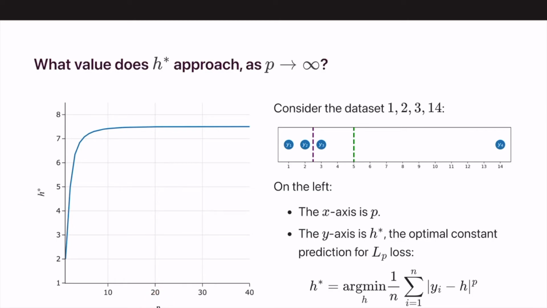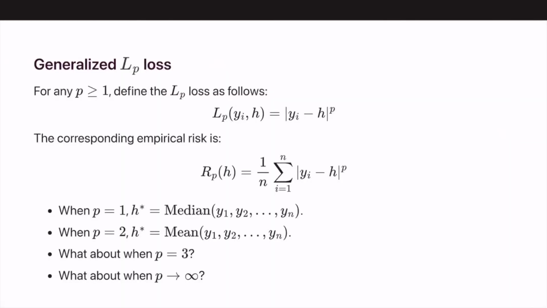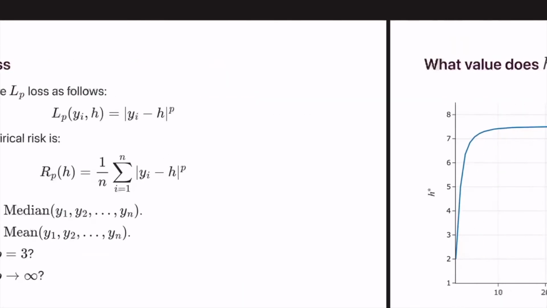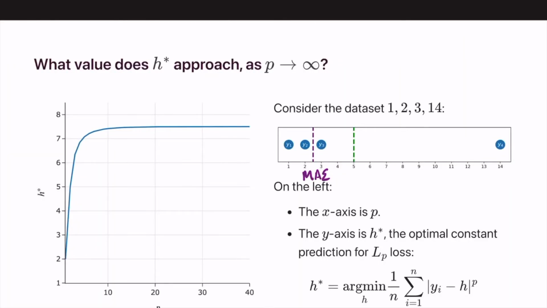Let's go ahead and look at the mean absolute error. So this would be mean absolute error, and we know that p is 1. We got that from over here. So if we're at 1 and we see that it is 2.5, so that's 1, 2.5, that's right here.